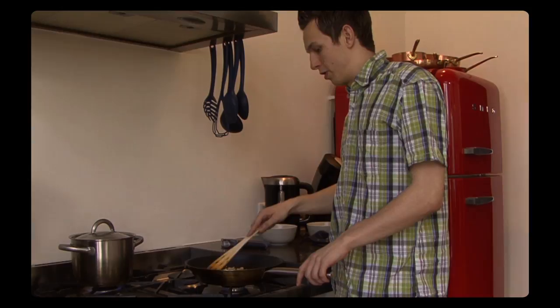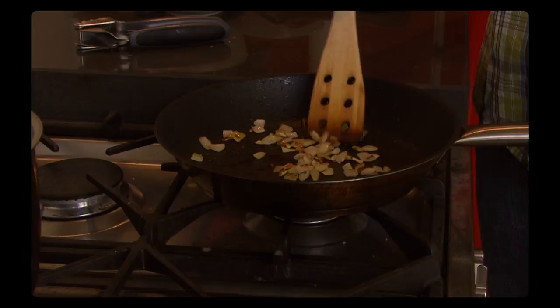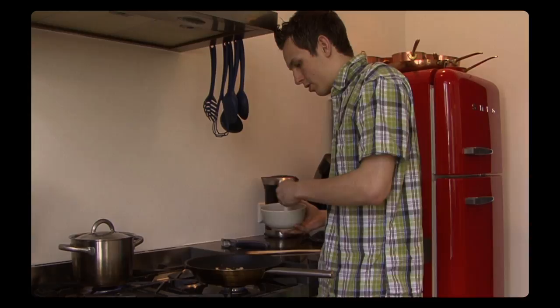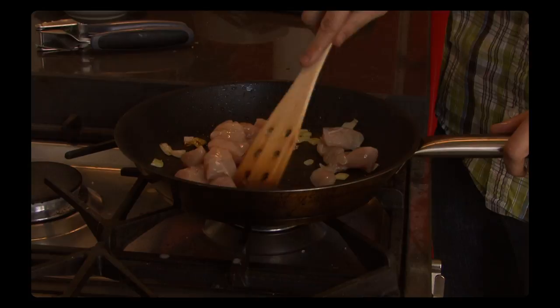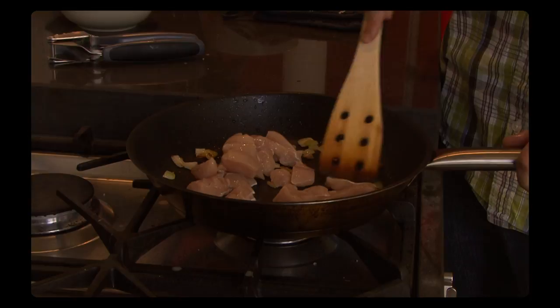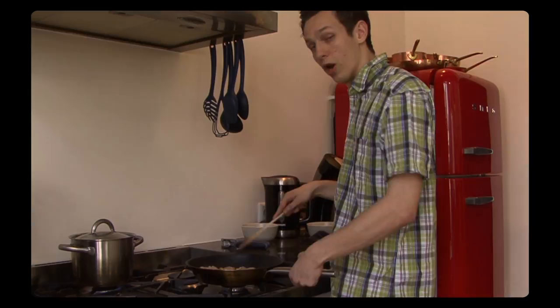Now the onion and the garlic are browned really nicely. Everything's smelling real good. We can start adding the chicken. Well, okay, that sizzle, that's what you want to hear. That sounds real good. So we just put everything in there right now. Just make sure it doesn't keep sticking to each other. Make sure it's all nice and loose in the pan. It's got a lot of chicken, just give it a good shake like that.